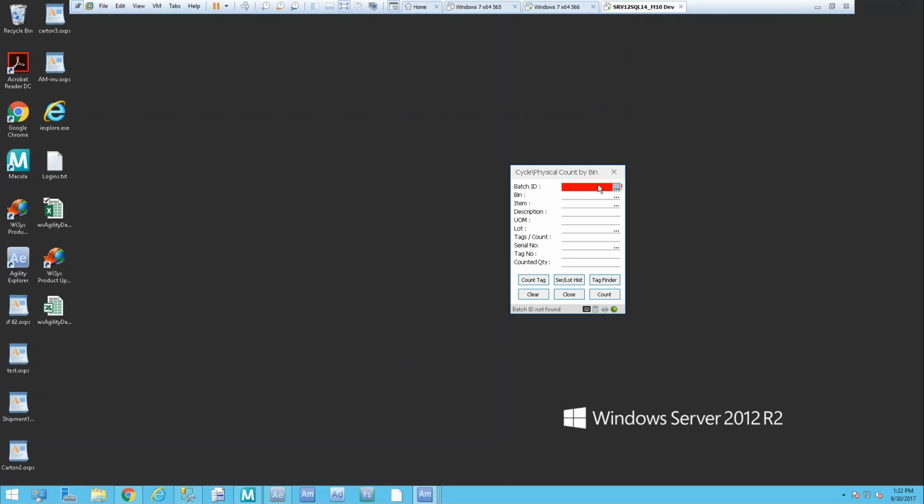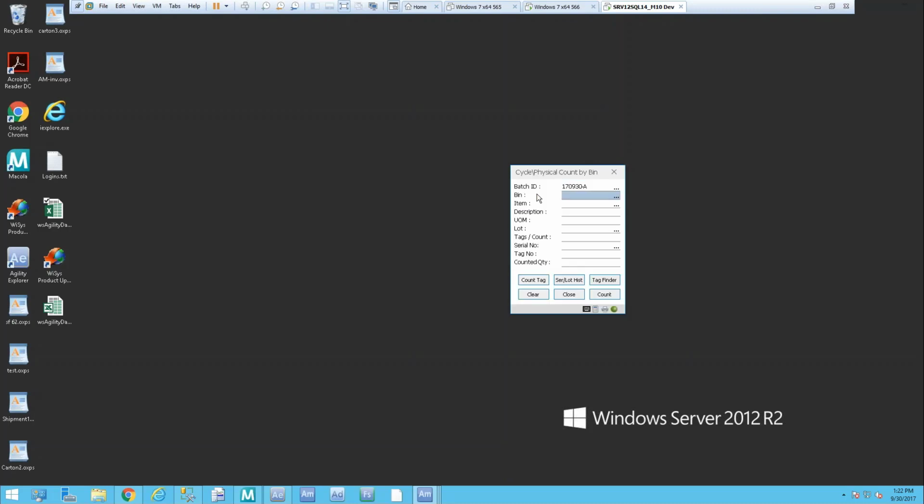Oops. Let's see. Oh, I don't match because I didn't fix my dates here. I was trying to make some history here. So I'm going to do a lookup here. So again, they could type in the batch ID, they can scan it if you want to give them a scan card for the batch, or I can do a lookup.